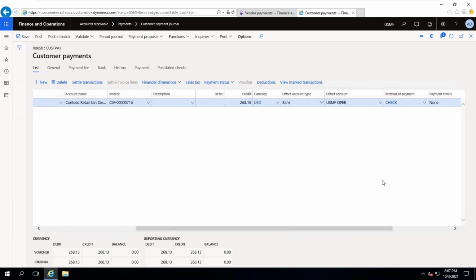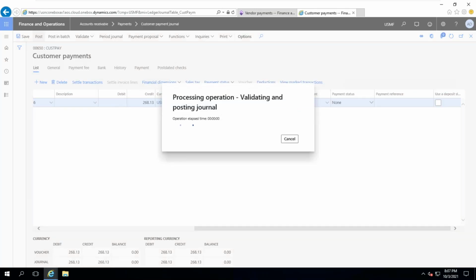Now select the bank, USMF operations, whatever your bank is. This is your bank, and the method of payment is check. We are receiving through check. And if I try to post, I will get error messages.